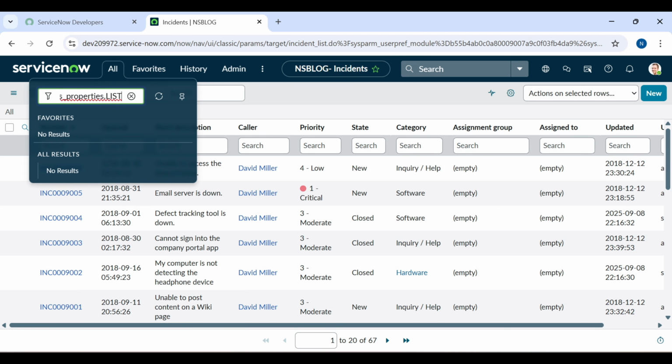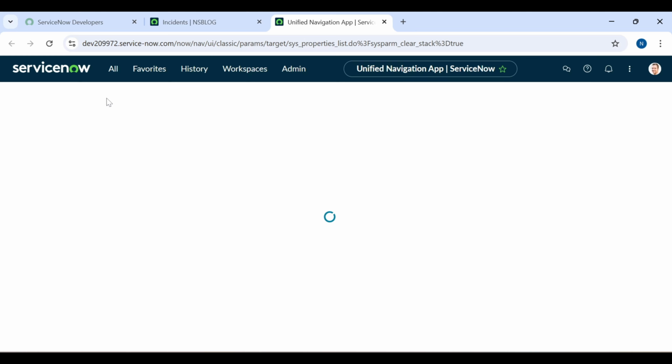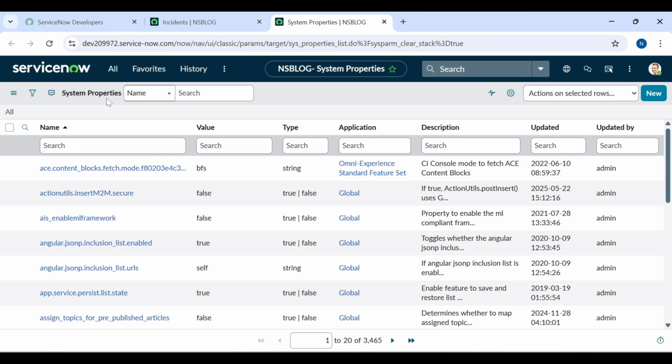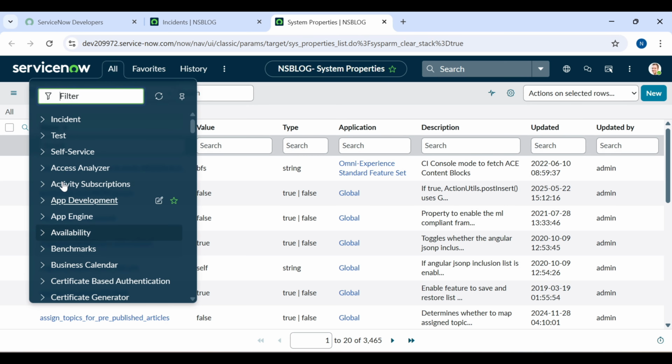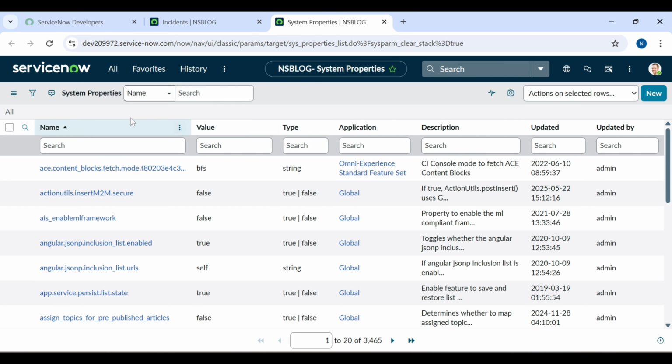Why did I type this one and not search? I will tell you that later. For now, system properties is a table that I cannot get from the application navigator, so I should open that particular table.